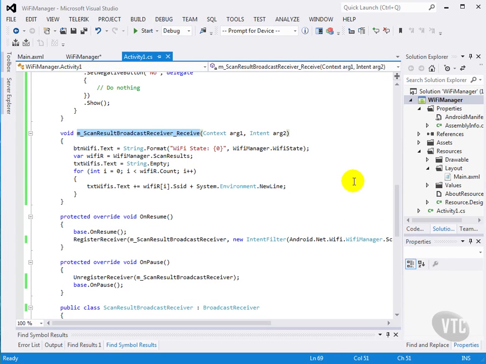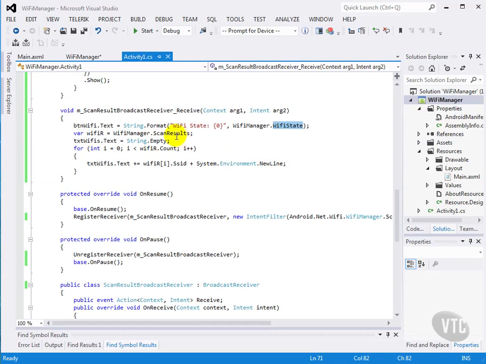In our activity, the receive event handler again reports the Wi-Fi state on the button using the Wi-Fi Manager Wi-Fi state. And then it looks at the scan results from the Wi-Fi Manager and reports the different networks that were received.